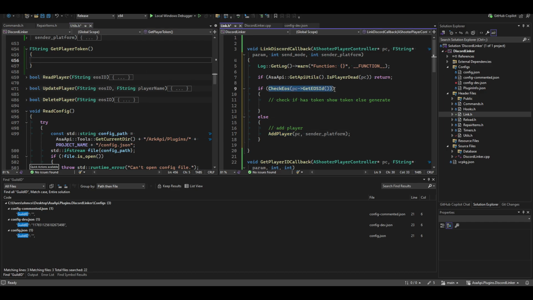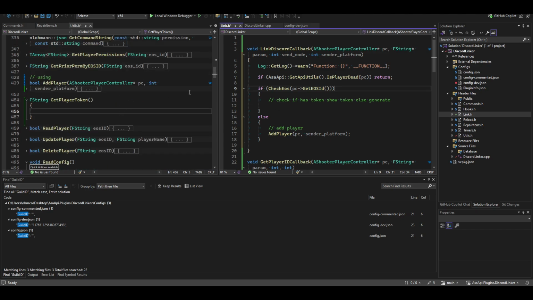Okay, so check EOS ID. If it's true, so the player existed, it means the player has used slash link already, right? And then what we are doing is checking an existing player that already did slash link.